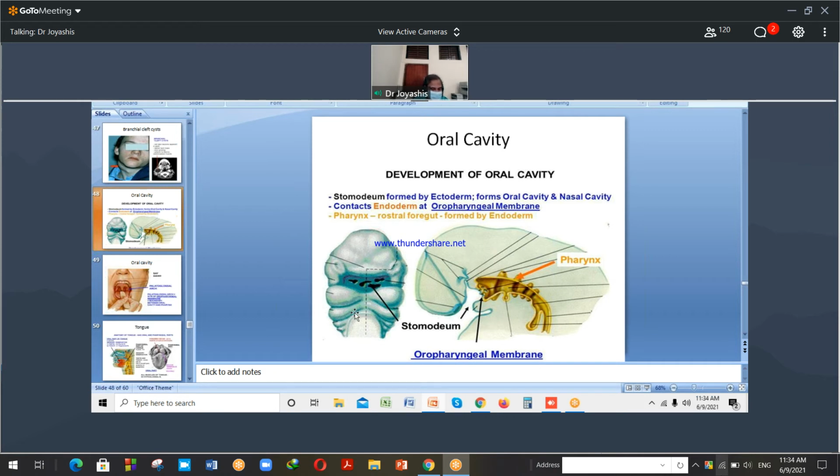The neural crest cells of the arches contribute to the development of the skeleton, while the mesoderm will provide the musculature of the face and neck. This is the stomodium. From this stomodium, our face begins to start. The neural crest cells of the arches, that is the first pharyngeal arches, contribute to the development of the skeleton, while the mesoderm will provide the musculature for the face and neck.